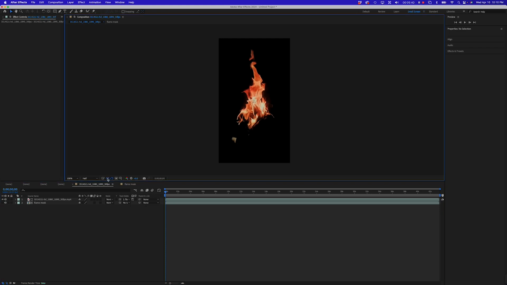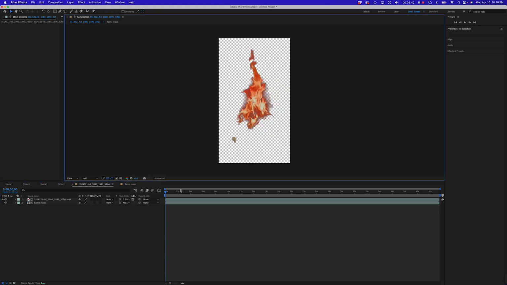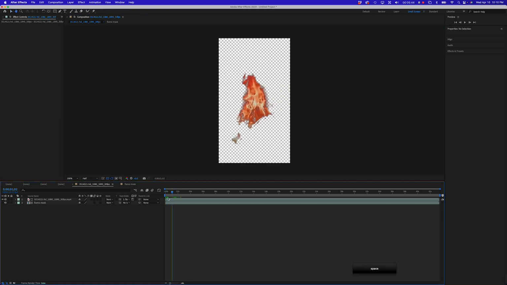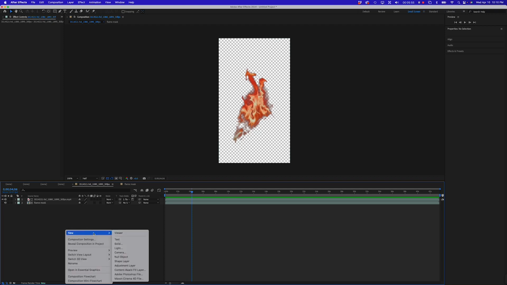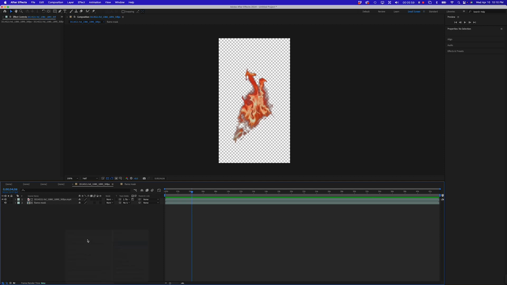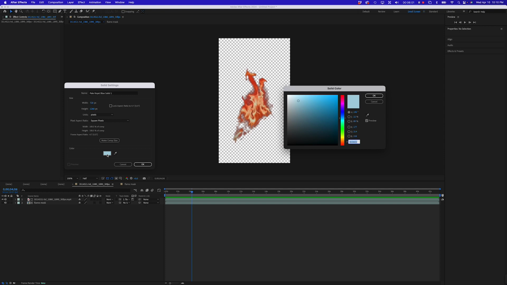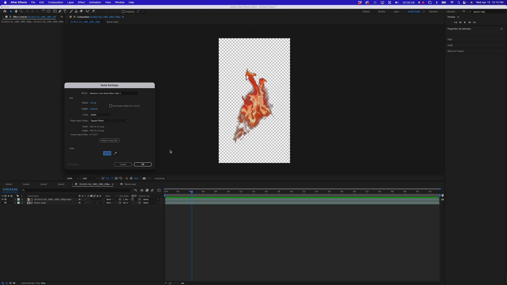There we go. And if we turn on our transparency, you'll see there's our flames. We got a little bit of black around the fringes, but let's just toss a background in here, or a solid, just to see what we've got. I'll change this to, I don't know, sort of a slate gray maybe.